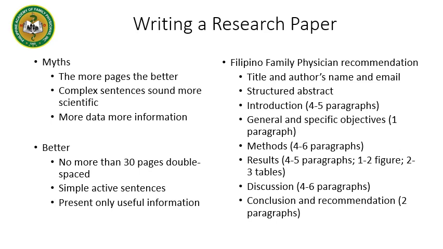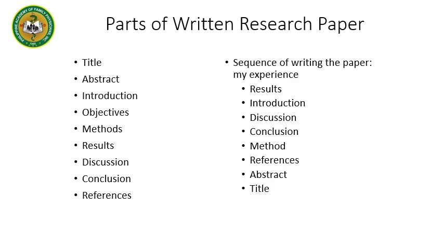So if these are the parts of the research paper that we are recommending, how do you write it? This is the sequence as you can see it in the pages in the recommendation of the journal, but when I write a research paper, this is not the sequence that I follow. What I follow is the sequence on the right side. I start with the results section. Now, why do I start with the results section?